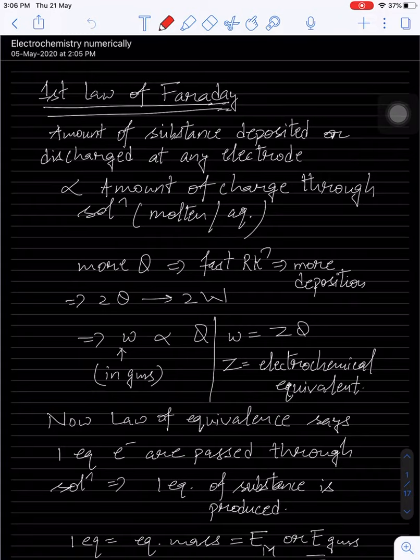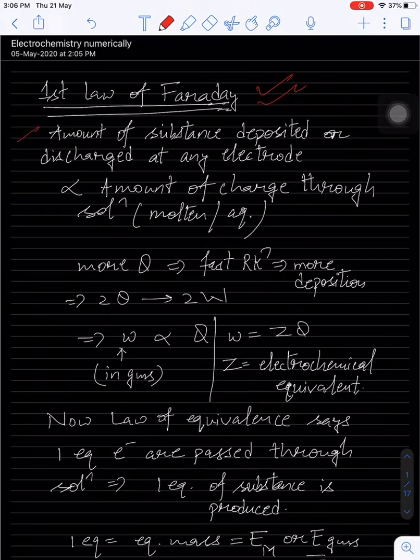We have the first law of thermodynamics, sorry, the first law of Faraday. We are studying it. So what is the first law of Faraday? First of all, we'll go through the definitions, then the practical definitions, then we'll go into the numericals, and then we'll learn the trick for how the numericals usually look, and how we can solve them within 1 minute.